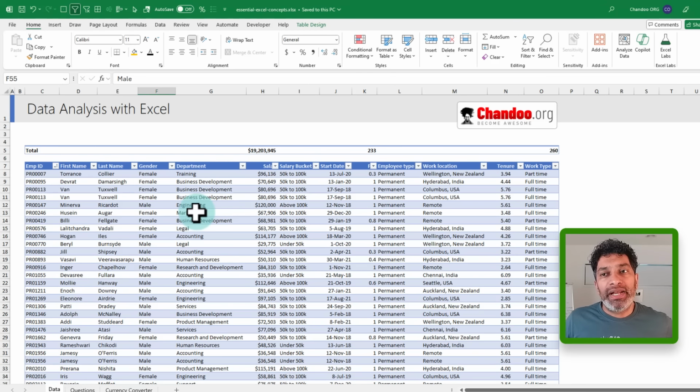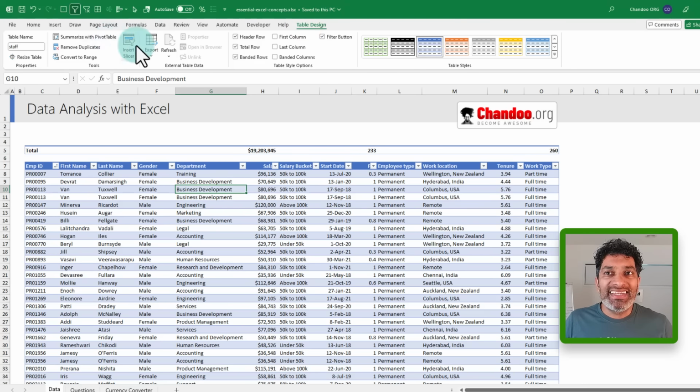And now let me show you another way of dealing with this tabular data using the filters. Of course, we can apply these filters, but let's say you always want to click and select a different department and understand the data. You can go to the table design and insert a slicer. A slicer is a visual filter that shows all the options to you as buttons, and you can click on a button to see what that is for you.